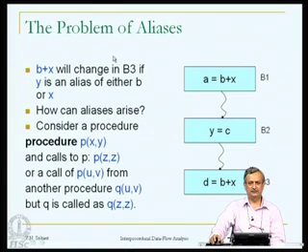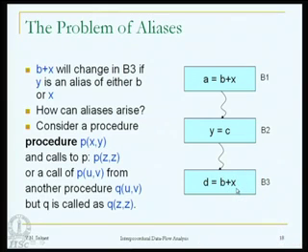So, to understand this properly, we need to understand the problem of what exactly are aliases. So, look at this picture. We have a equal to b plus x here, then we have y equal to c here, and then d equal to b plus x. So, control flows through these basic blocks. So, at this point, suppose this is b plus x. If y is not related to either b or x, in such a case, this b plus x and this b plus x are identical, there is no problem.